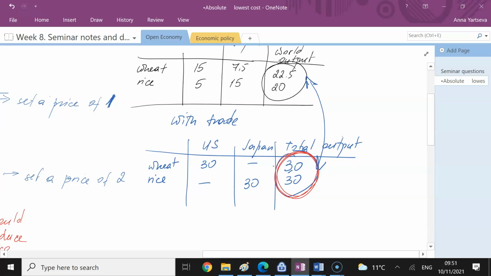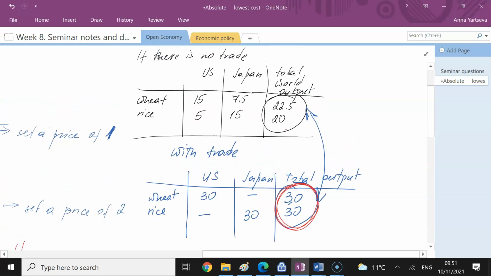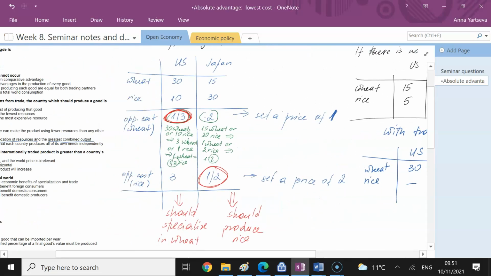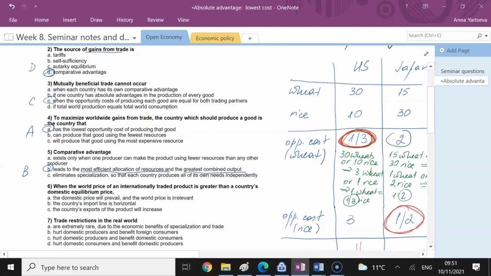So this is an illustration of how opportunity costs and comparative advantage based on lowest opportunity costs will allow both countries to benefit. The global production will increase dramatically from about this amount to this amount if countries specialize. They can make more. They're more productive in specializing in producing certain goods. Okay, got the idea? That's just a quick numerical example which should illustrate this, and hopefully you will be able to understand this concept better.